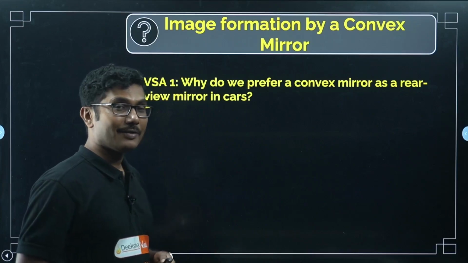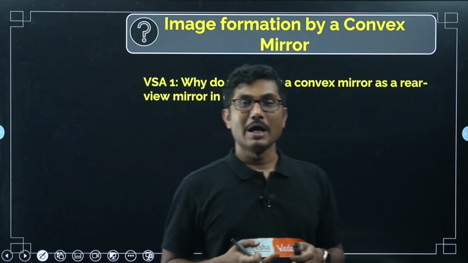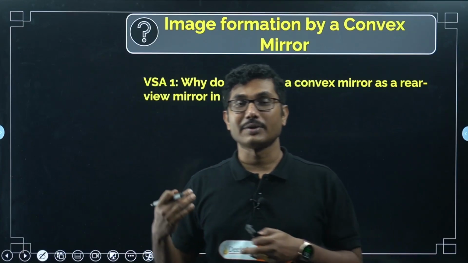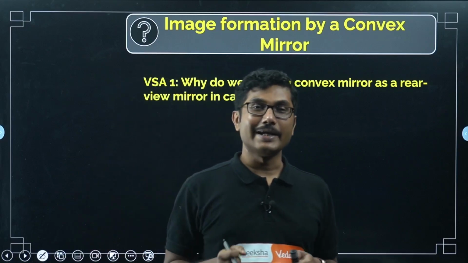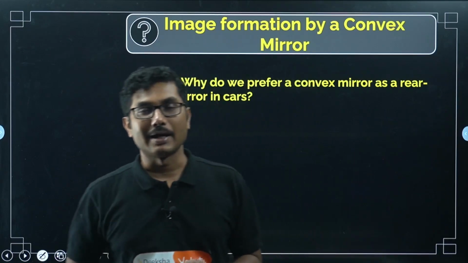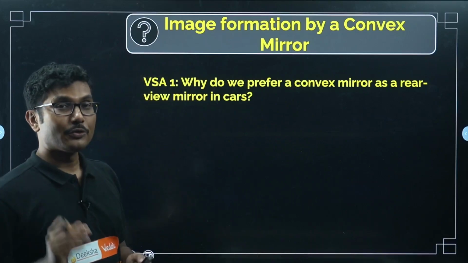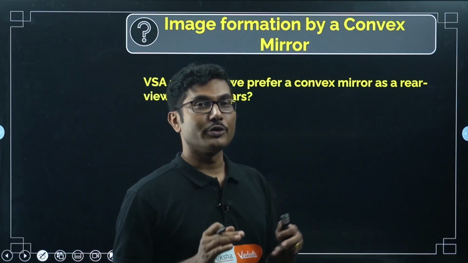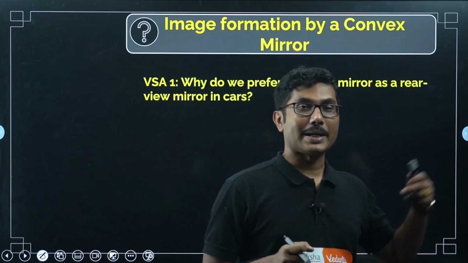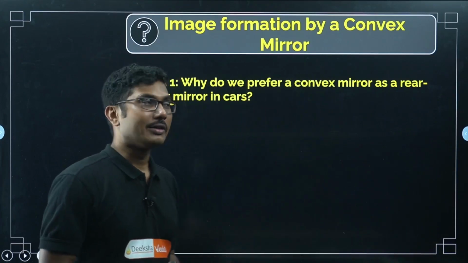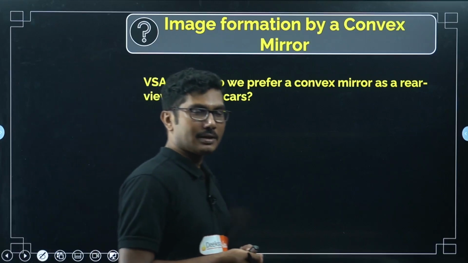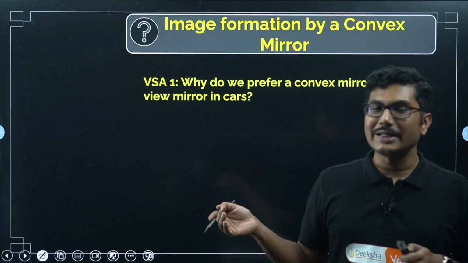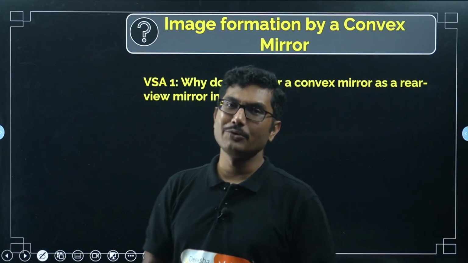So the rear view mirror plays a very important role. It is a part of the safety feature of the car, that when you are taking a turn or when you are giving side, or you are taking right side or left side, then you have to check your rear view mirror so you don't collide with any other cars that may be on the right hand side or left hand side, right. But instead of using a plane mirror, which is very clear and very easy to manufacture as well, why do we use a convex mirror?